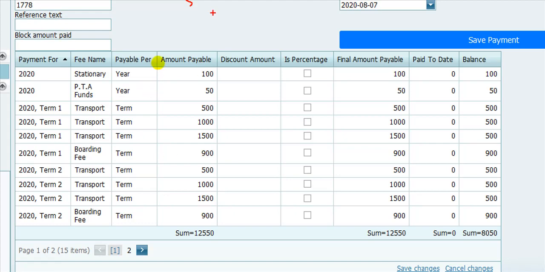By ticking that, we're automatically saying he's subscribing for the transport category, the school pickup. So there's no need to specify another category called school pickup. What that does is make the system pick up all these 3 things, which is not necessary. It has picked up the 500 for those who live 5 to 10 kilometers, the 1000 for those who live 10 to 15, and the 1.5 for those who live more than 15 kilometers.